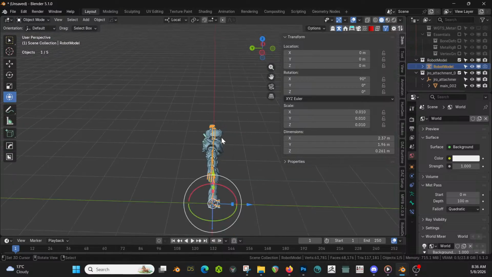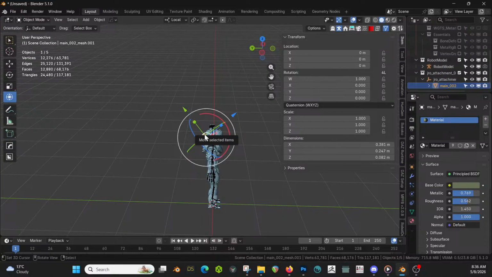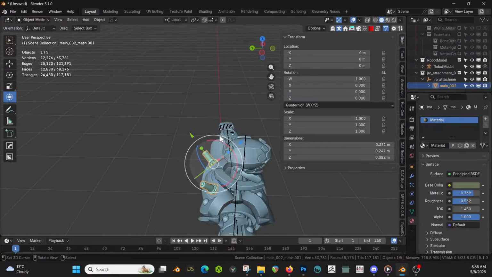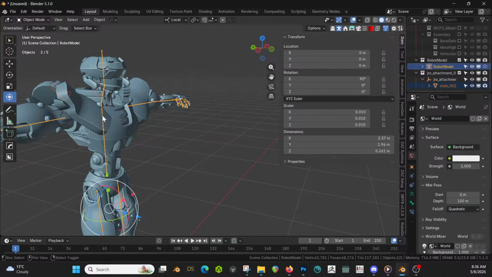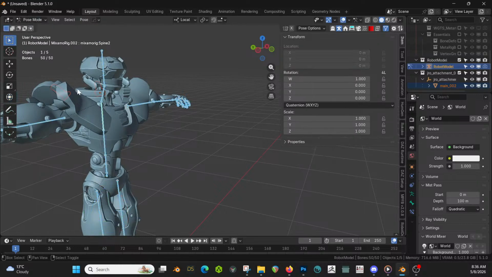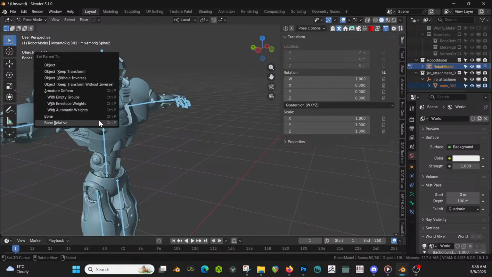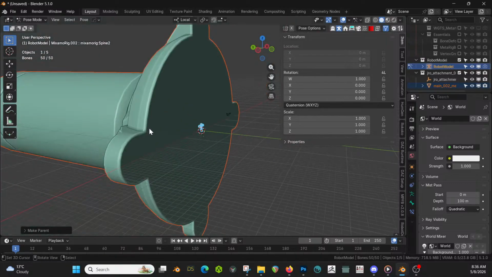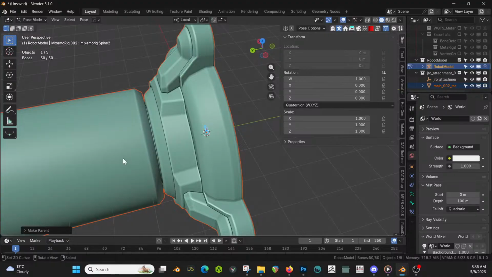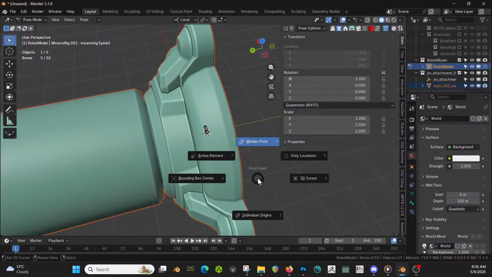Okay. Well, the other thing we can do is, let's see this. Pose mode. Parent bone relative. S.01.